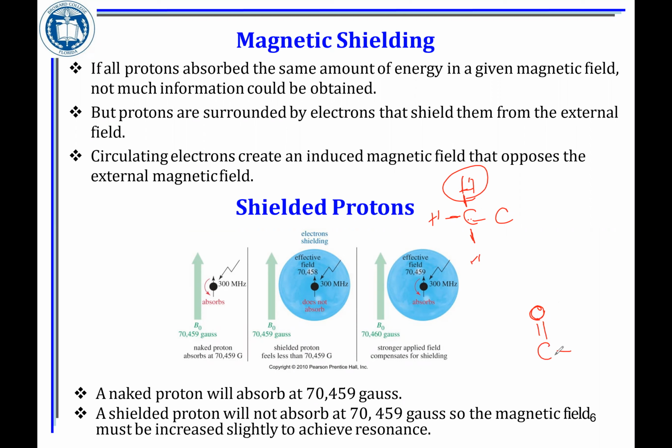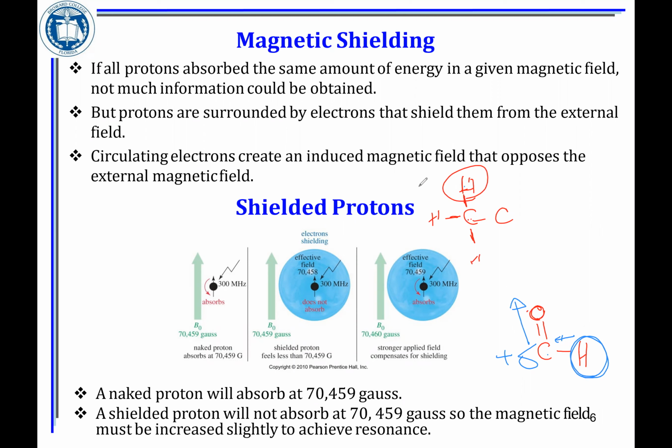but if you do have a hydrogen that is attached to a C=O double bond, okay? So if you have a hydrogen that is attached to a C=O double bond, what's going to happen here is that the oxygen has higher electronegativity, so it's going to give a positive charge to this carbon, and if this carbon has a positive charge, it's going to pull some electron from the hydrogen. So this hydrogen is in turn called a de-shielded hydrogen.